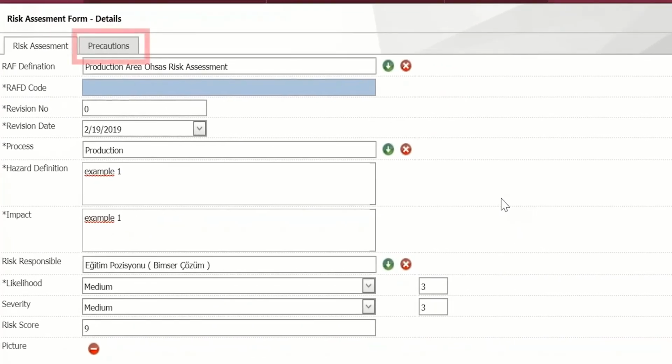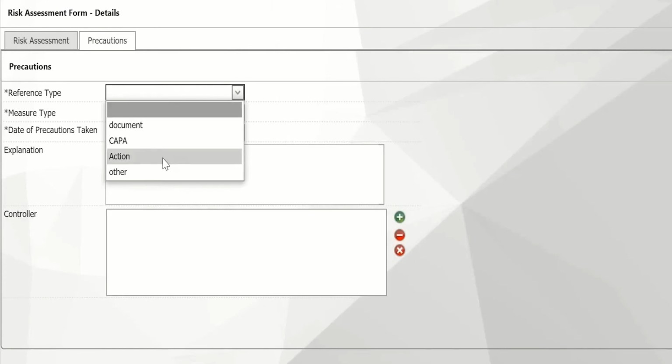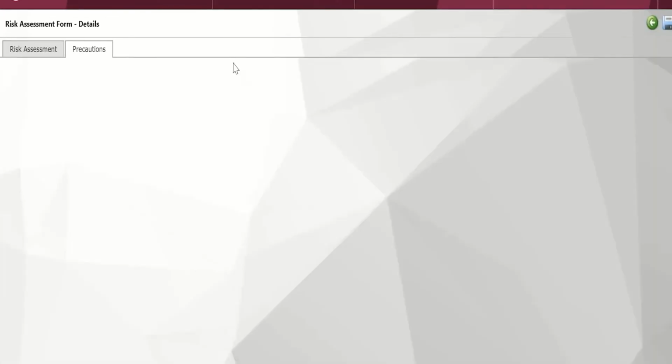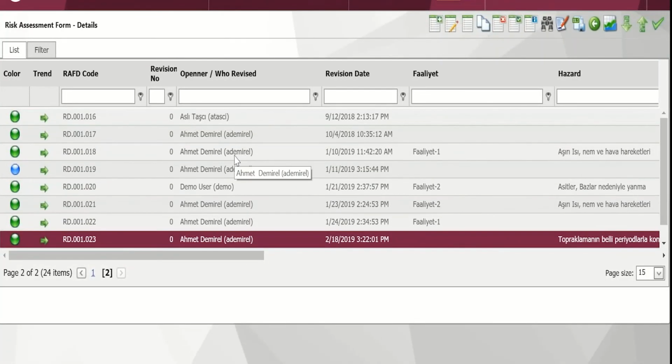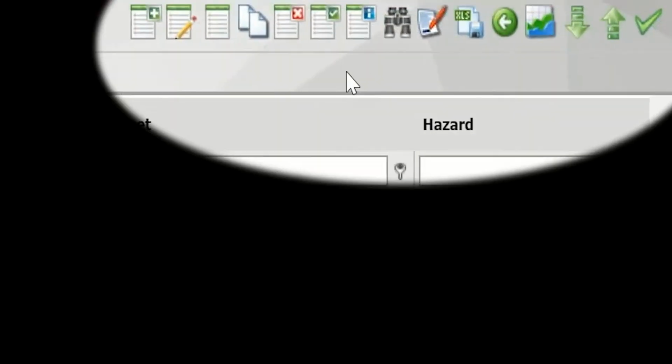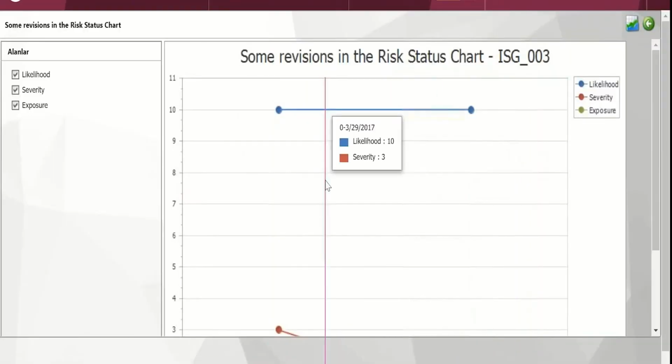There is even a precaution tab for establishing what to do if a high risk score is evaluated. This is where our risk assessment and management modules can be integrated with our CAPAs or action modules, which are available to be purchased separately. Finally, once everything is saved and laid out in this system, we have the option to perform periodic reviews and revisions, as well as the capability to generate a visual representation of our submitted form.